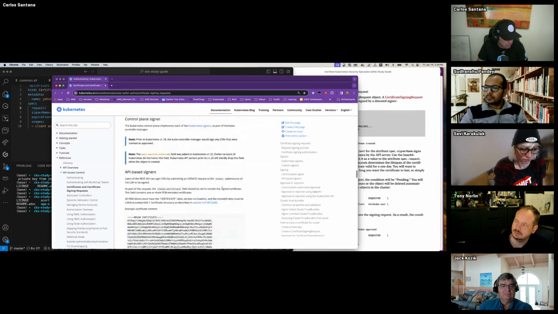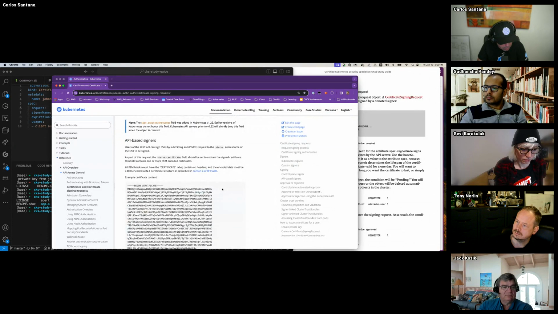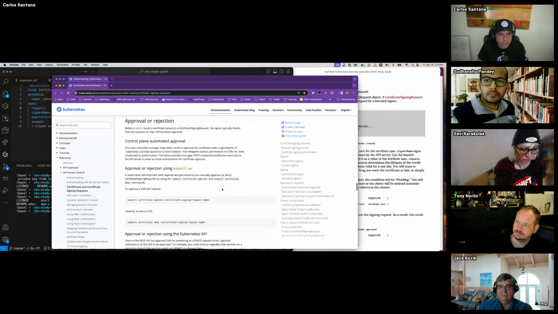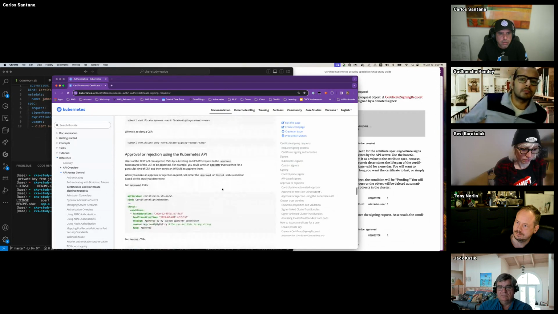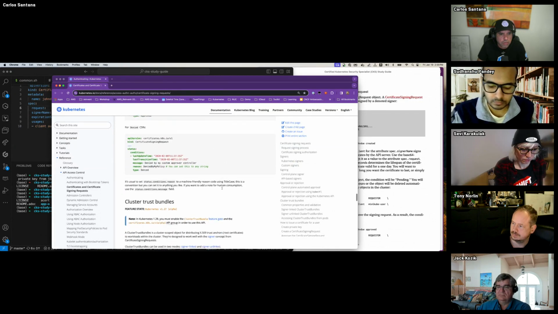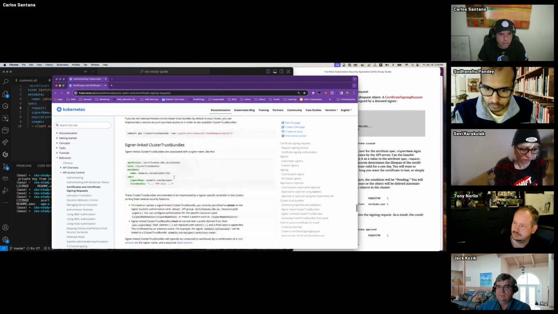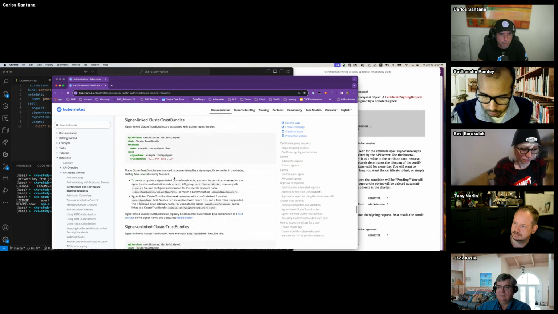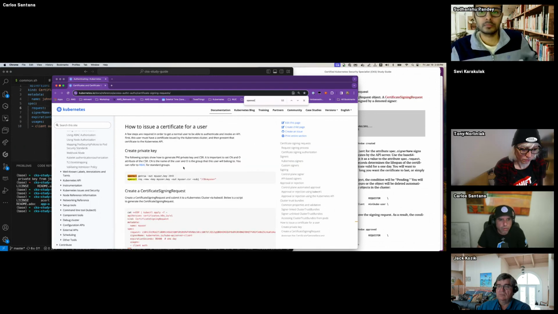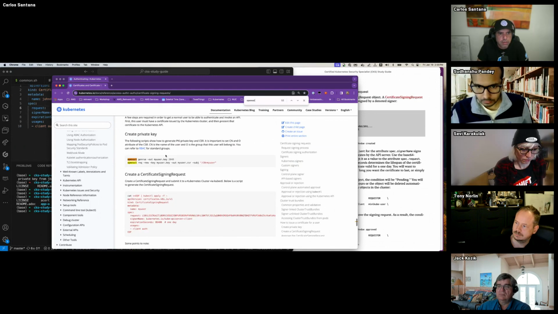So yeah, this link, approval rejection. This is just reading. If you look for OpenSSL, like Control F. Oh, these two things. I see.